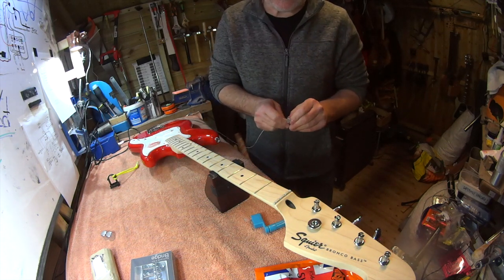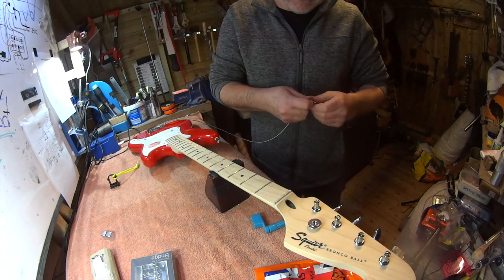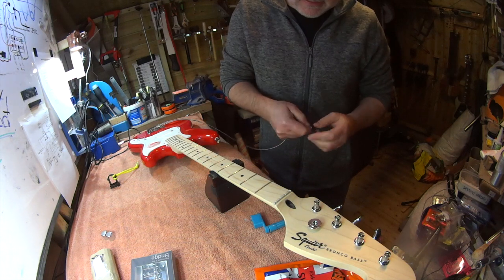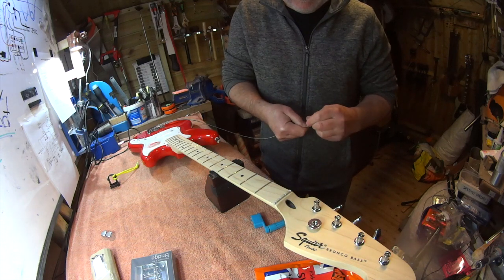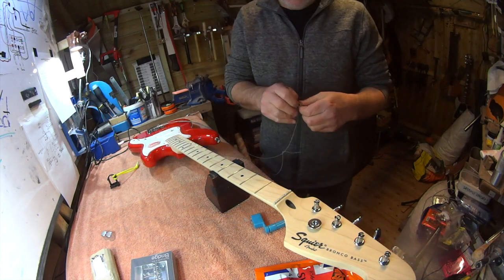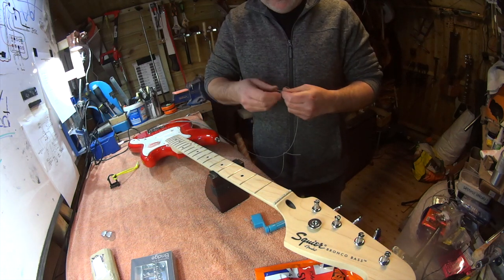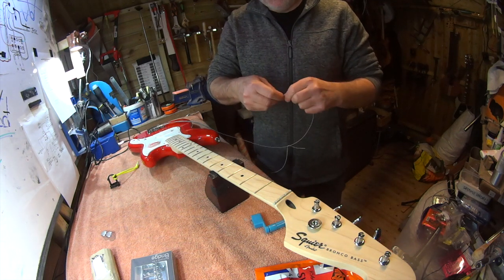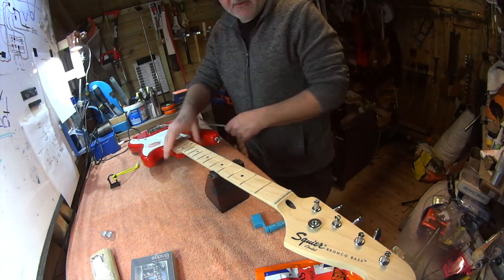I think the only other budgety things to look at on here are the tuners, but I expect they'll operate absolutely perfectly. They shouldn't have any problem holding tune, which is their main function. One last one uncoiled. I'm just doing this so I can get them out easy. I don't want to cut them, they're brand new. I might as well keep them in case they're needed for some other purpose. Unlikely, because I don't do basses very often, but it's better than chucking them away.